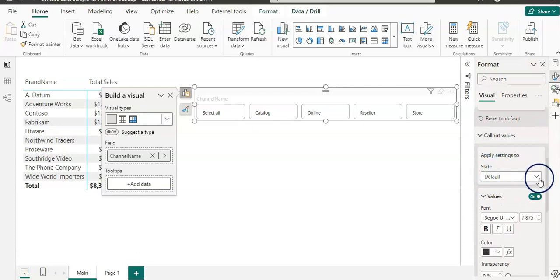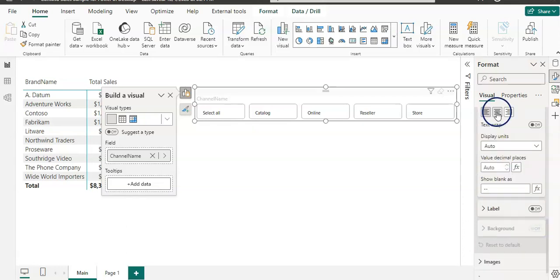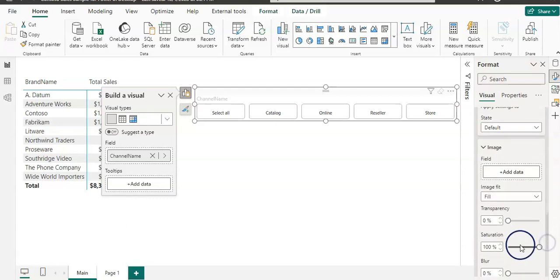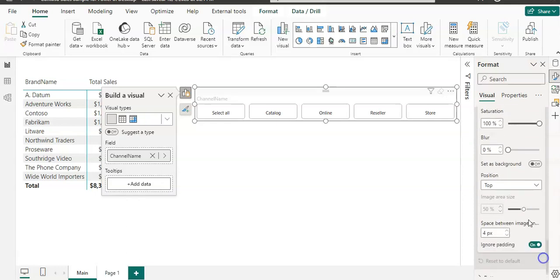You can change this state as well, but I usually use the default because there is not much difference, so default is good for me. You can align as well, so center usually looks good. Then you can have the image as well. You can put in an image if you like, and for an individual button as well if you want. So you can set a background as well, all that.